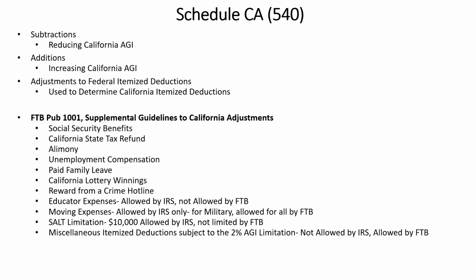In addition, might be, let's say you have a VITA client who's recently been divorced, and let's say their divorce is finalized in 2023, and the individual is receiving a small amount of alimony, maybe $10,000 a year. That would be an addition on their California return, not taxed by the federal government for a recent divorce, but taxed by the state of California. And that would be, again, an addition. So that would be an increase. So you're going to see that from time to time, either subtraction or an addition.